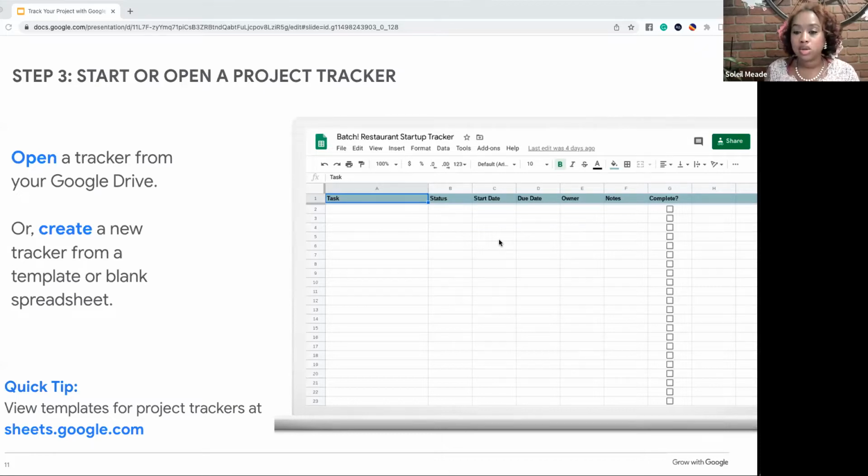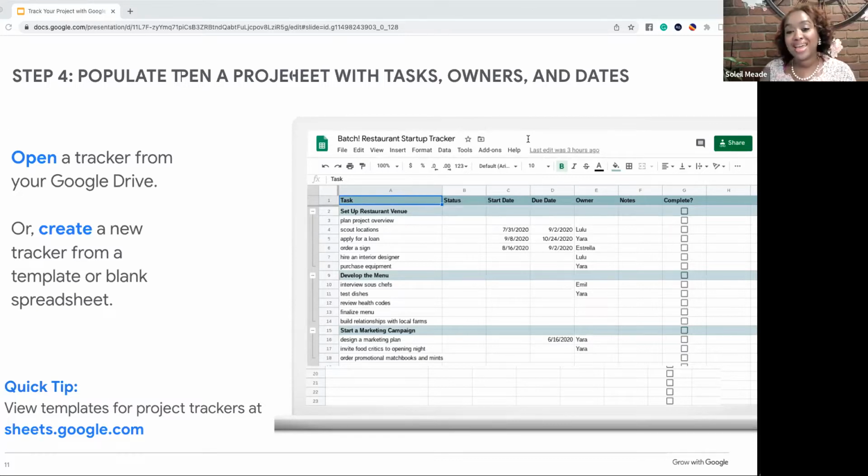So let's go ahead and get started by opening up your project tracker. The image that you see on the slide shows what a basic tracker would look like. It shows the various categories or headings that you might have. It might be task or your status or the progress of a task, the date that it started and the date that it's due. Those are 2 of my favorite ones. It helps you get an idea of how long it's taking for something to be completed. The owner of the task, who is responsible for it. And then you might have a column for notes where you can add additional notes or next steps. Also, we covered last week how to add the check marks in a box for the completed task. So again, you can reference part 1 to get that going.